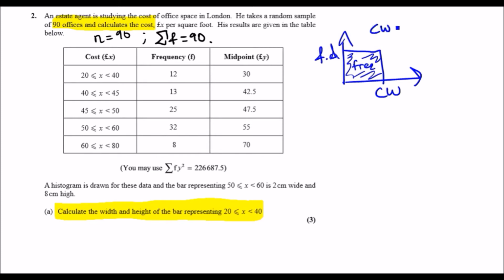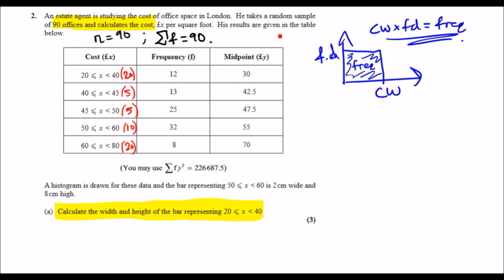So this formula I always relate to when I do histogram questions. I recommend you put this down. This is very useful. Now, if we look at the cost, let's go ahead and evaluate the class widths. What do we have here? We have a class width of 20. Here we have a class width of 5. So just find the differences. Oh my god, I'm so slow. 5, 10, 5, and 20.